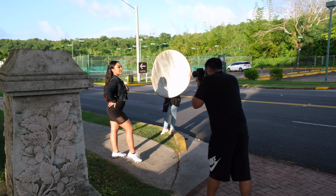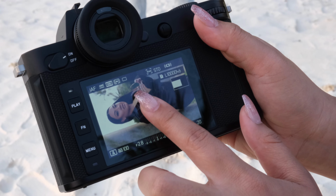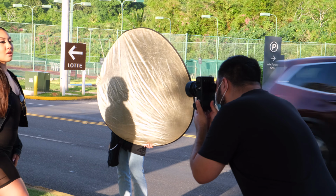Also, the screen at the back, the SL2-S has a 3.2-inch touchscreen. It is pretty high resolution at 2.1 million dots versus the regular SL. It just has a 2.95 inch touchscreen and only 1 million dots. So far, just liking the build. Feels really great in the hands. Also, the original SL had a really good build. But just the newer grip makes everything feel so solid. And for some reason, it feels that the touchscreen is a little bit more responsive in this SL2-S. Okay, one more shot. Nice.